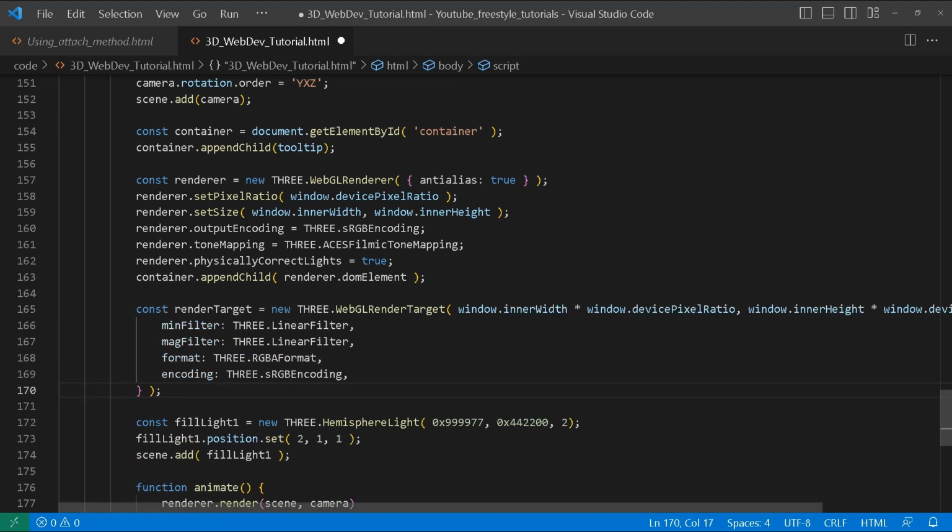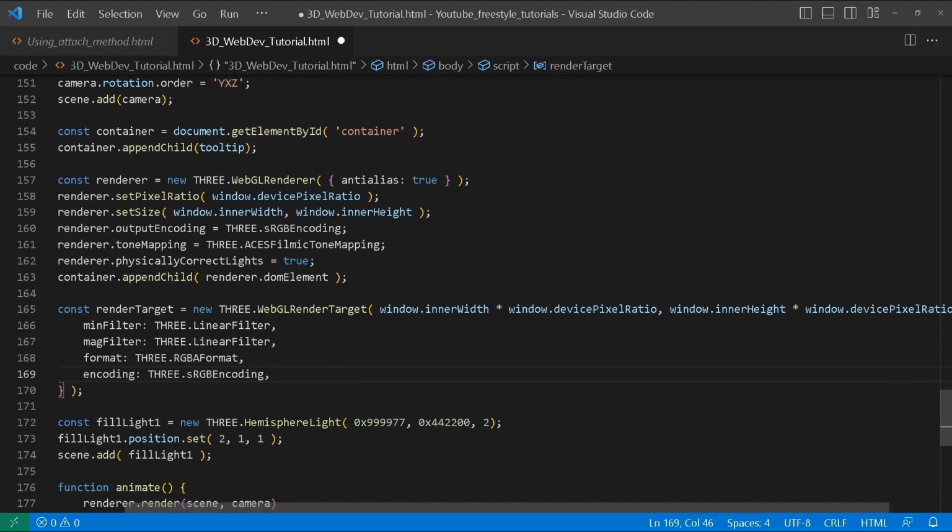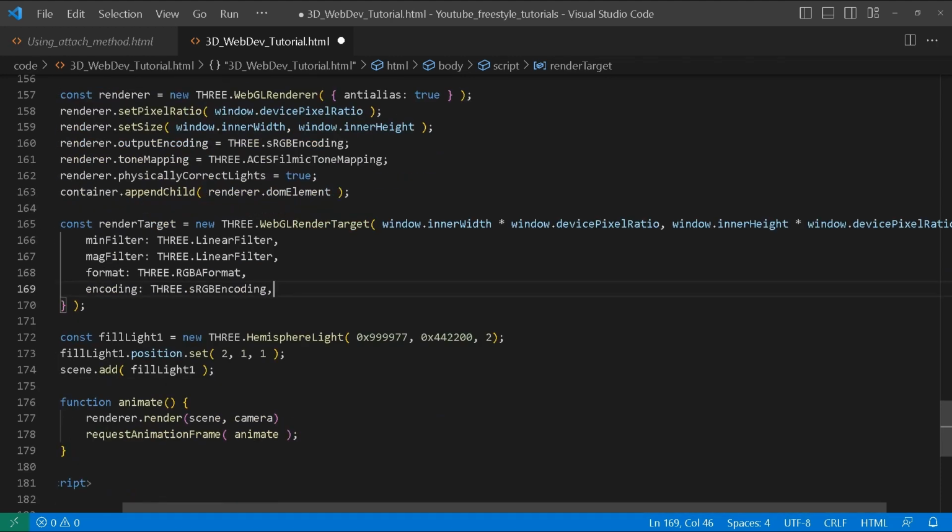We're going to be using this render target for our post-processing because some of the elements are going to have the outliner on them, because this is one of the things that I will illustrate, so that an object that is being interacted with can also have an outline around it just to show that this is the selected object. That is one option that you can use besides the tooltip, which will obviously make you aware that this is an interactable, but you need a render target for that. So this is what we're going to be using that for. So just pretty much copy everything as it is. At the moment it's just about copying and following along so that you can get the same results, and the rest of the stuff I will explain as I go.